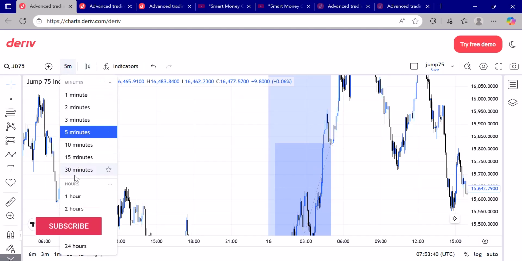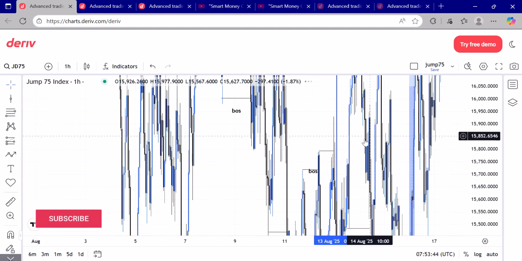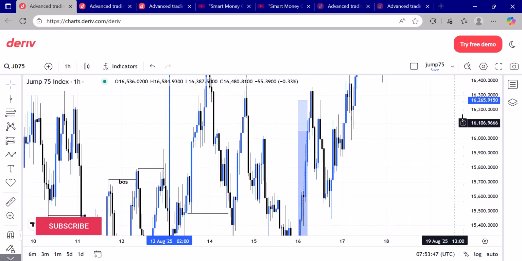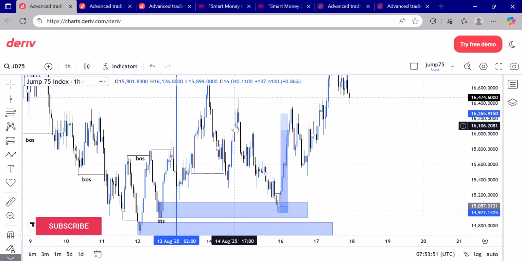went massively. Now where would we use as our target profit? This would have been our target profit because this was the previous high. So entering from here, this would have been the target profit.